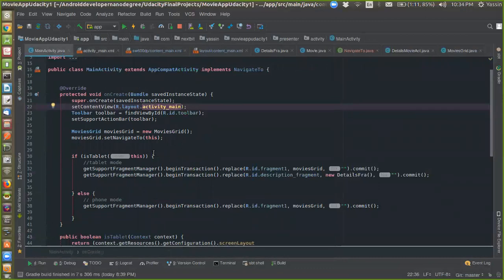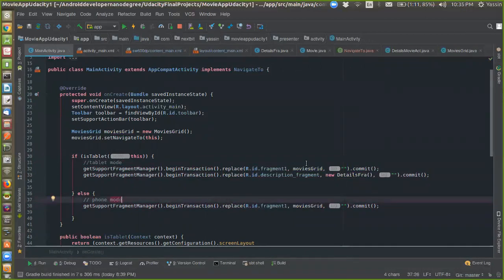So this host activity implements isTablet, and if it is a tablet it will show two fragments, one for the list of movies and the second for details. And if in mobile mode it will show a single fragment responsible for the list of movies.